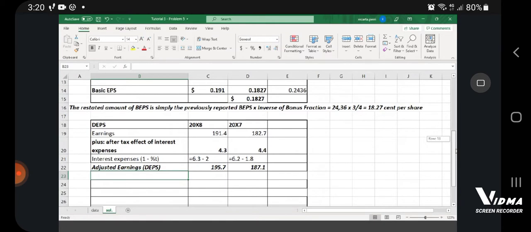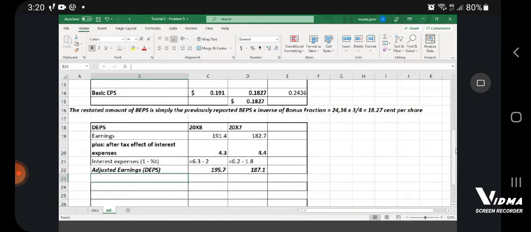Calculating diluted earnings per share, we are starting with the adjusted earnings to reflect the convertible securities. We do not have any more loans. We do not need to pay interest anymore. And the information provided is very specific. This is the interest expenses. This is the tax saving for each year. By combining both of them, we receive the after-tax effect of interest expenses over here. So the next thing that we need to do is to calculate the next component to include in diluted earnings per share.